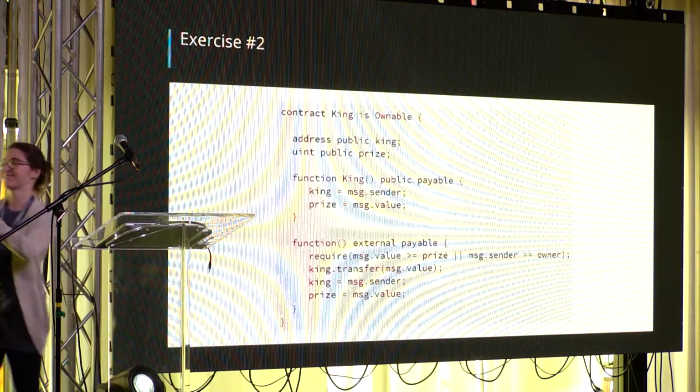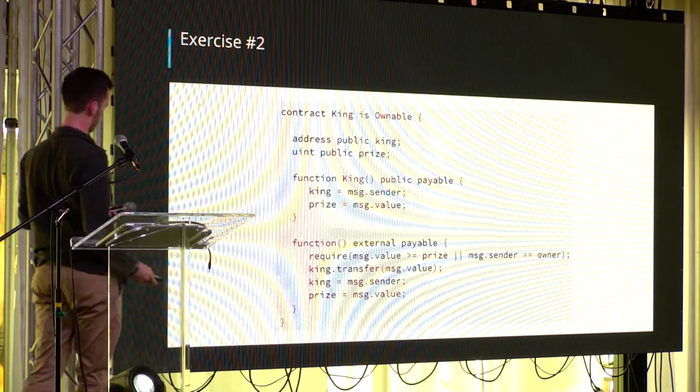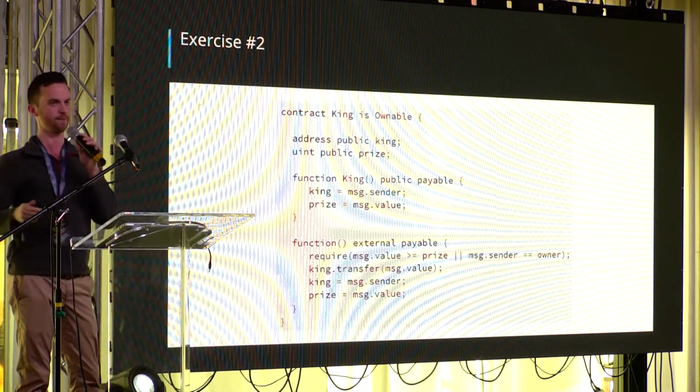All right, so coming back to the stage, paging Dr. Joshua. Thank you. So just to continue on what Jessica was talking about with fallback functions, just a reminder that, as she said, with the transfer function, they only have access to 2,300 gas. So while that's important to focus on in other people's contracts, it's also important that in your own contracts you don't perform too many calculations in your fallback functions, because they could be manipulated if there's a loop in there or something like that. They could be manipulated by attackers to cause transactions to fail.